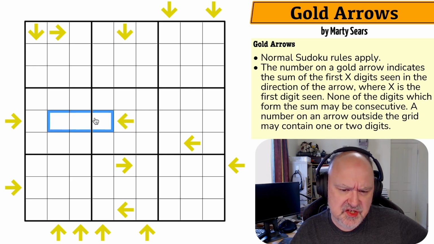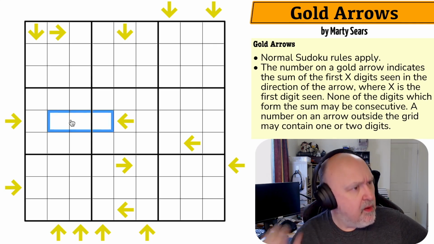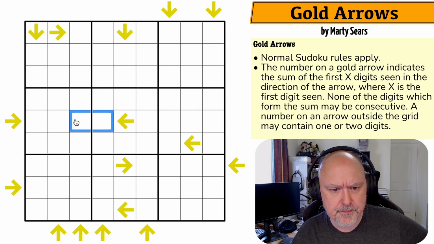A 3-digit sum, because of the non-consecutive rule, the minimum 3-digit sum would be 3, 1, and 5, which would be 8. A 2-digit sum could be almost anything.